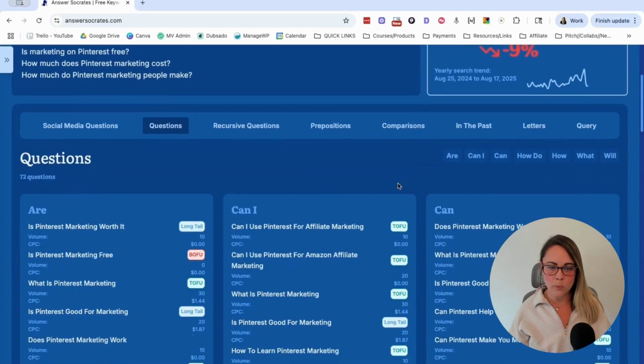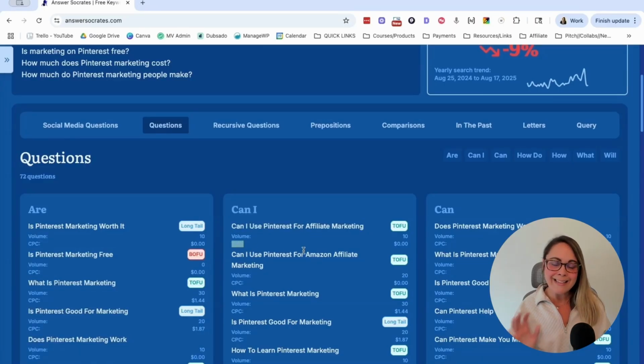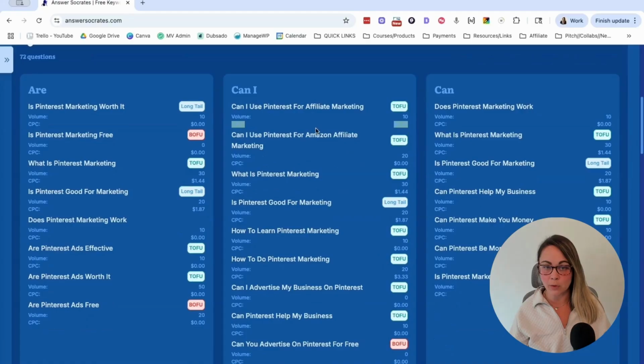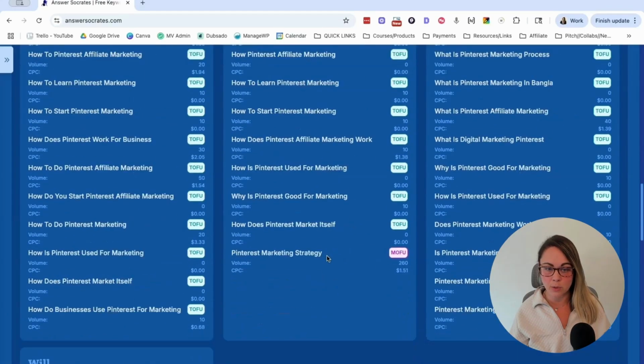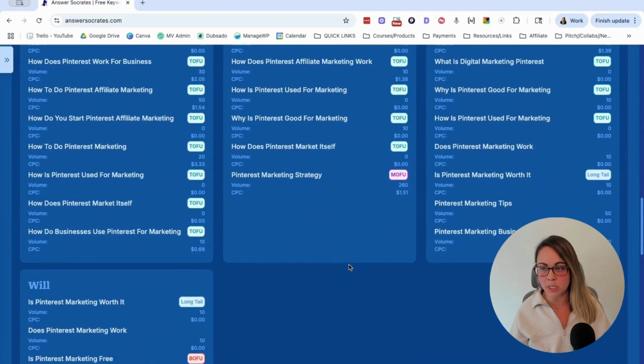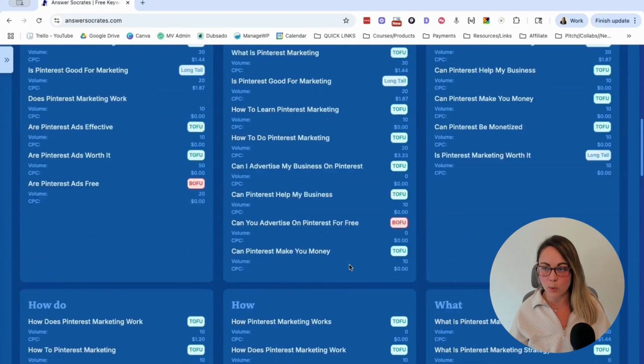And so then when we start scrolling down, we'll be able to see the monthly search volume for each of these specific questions. And then you'll see the CPC, so cost per click data. That's not relevant if you're just doing organic SEO, but if you're doing Google Ads, then you definitely want this kind of data. Okay, so for all the questions, we can basically scroll and see how many people are searching for those specific questions monthly.